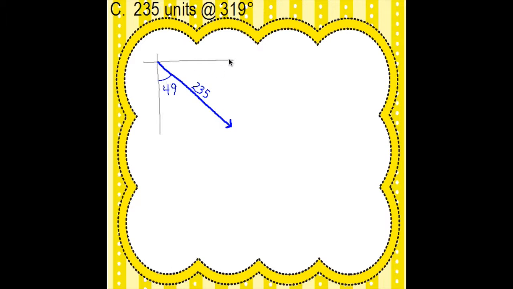Or I could have taken 360 minus the 319, and this one would have been 41. And that's fine. I could have done that instead. But I need to know one of these two angles, because that's the direction this is pointing. So since I picked that, you can tell I'm going to look at this bottom triangle. I draw my rectangle, so I know how long to make my components. X for x-axis, y for y-axis. I'm looking at this triangle.